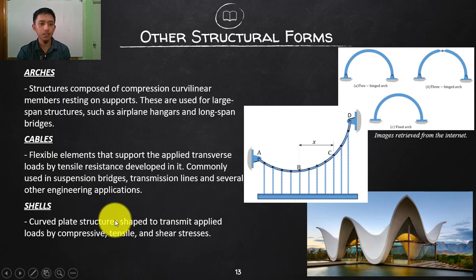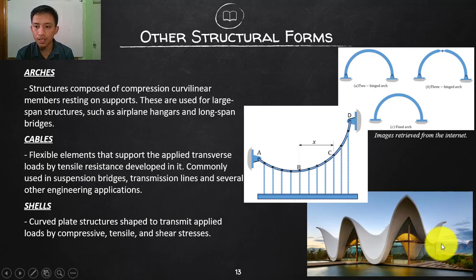Okay, shells. Some of these were used in the earlier era, but some of these now are being used as modern designs, just like the shells. So this is a shell, a curved plate structure shaped to transmit applied loads by compressive, tensile, and shear stress. So that will be curved in such a way that it will resist the load.